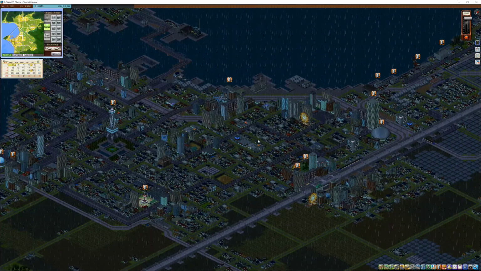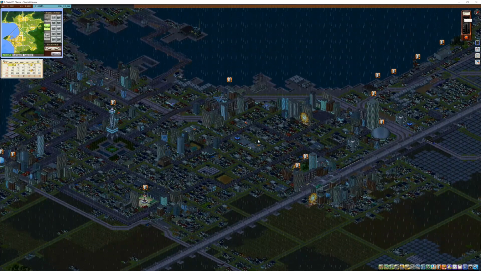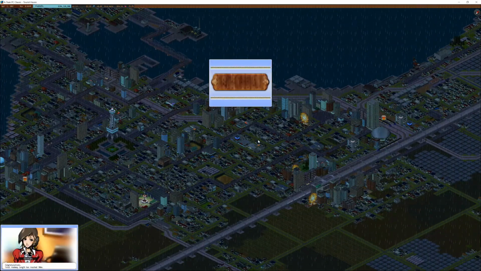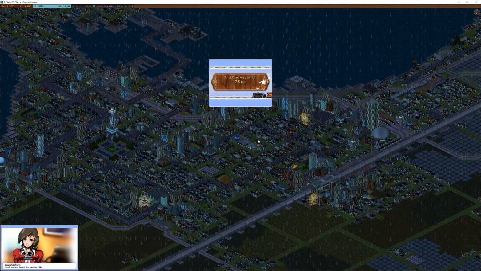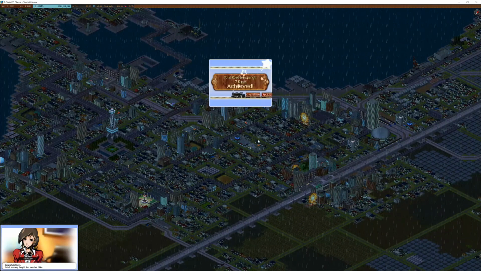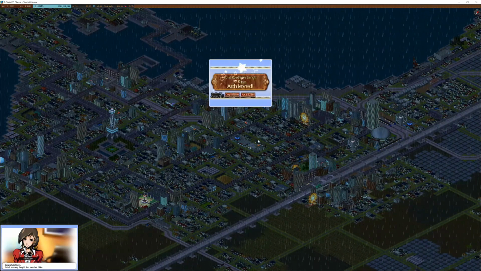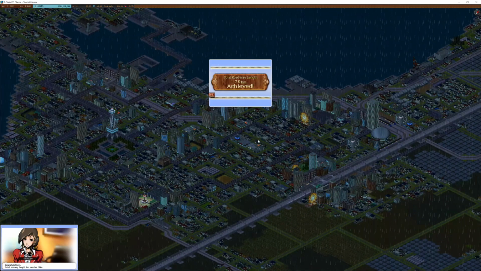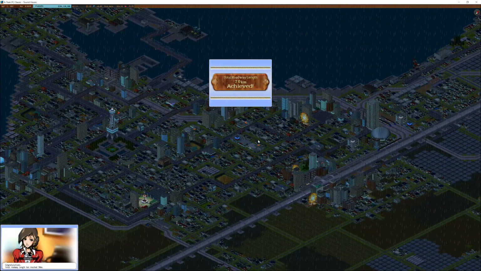So let me begin by going ahead and let's start the clock up. And let's see, now what do I got here? Total roadway length, 70 kilometers achieved. Ooh. So we'll see if a bullet train comes popping by.